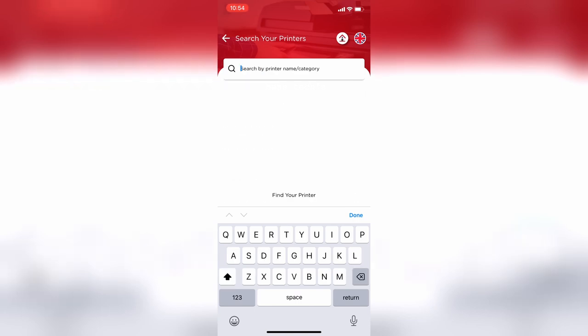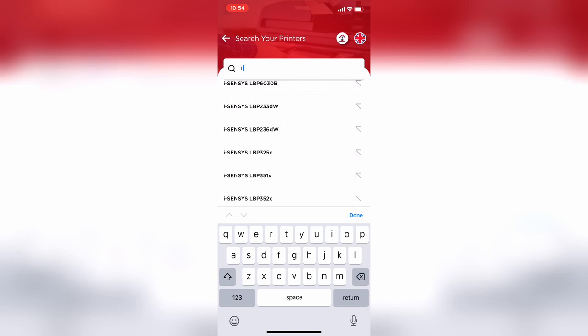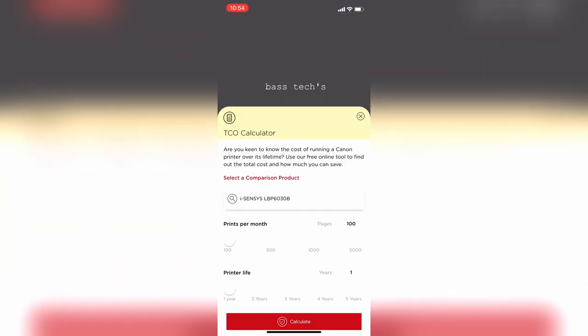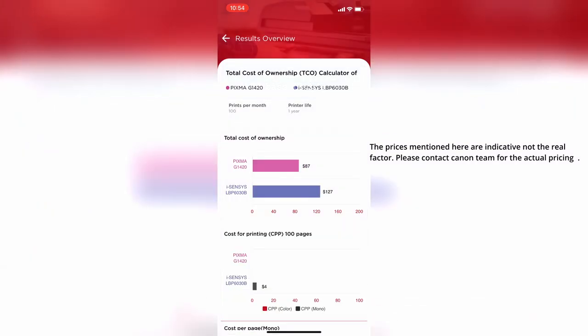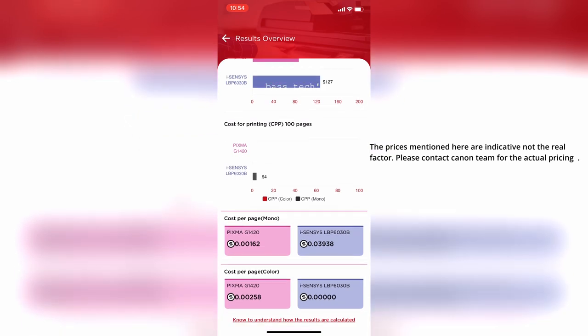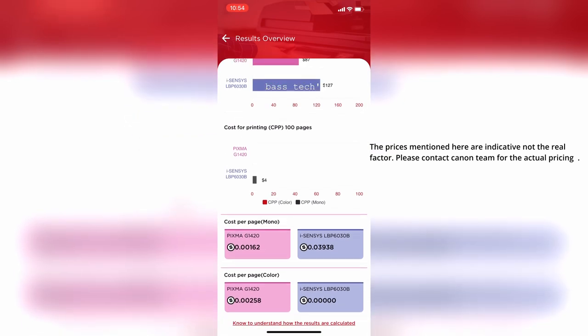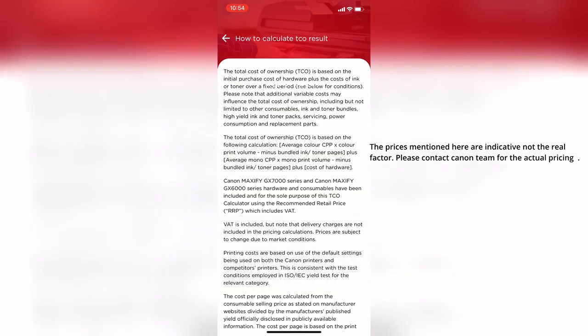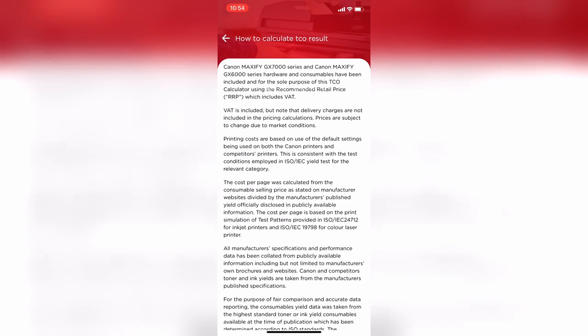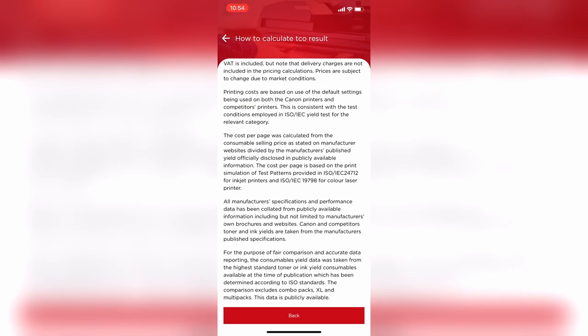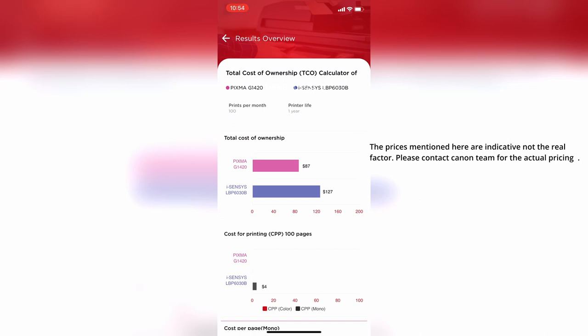And you can find plenty of models. Most of the B2C products have been integrated in this tool. You can select a particular machine and particular volumes. It will give a comparison between two machines. It gives cost per black and cost per color. This will give an idea to a customer or end user before they buy a product. They would know what printer they are buying and which printer is suitable for their organization.